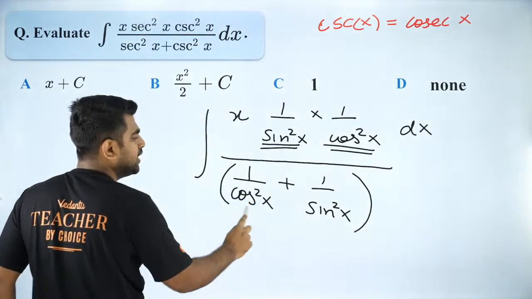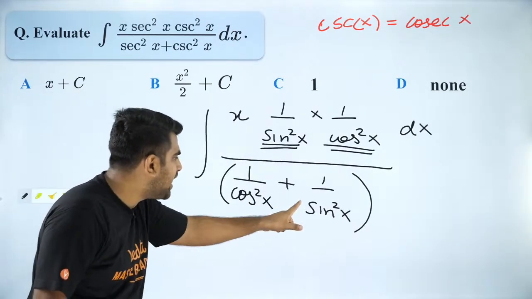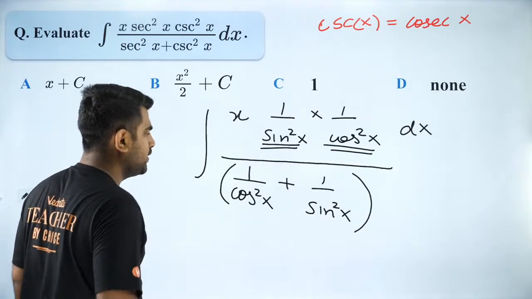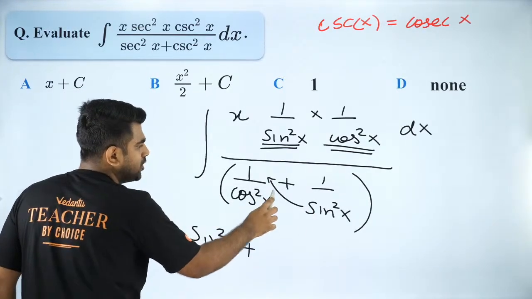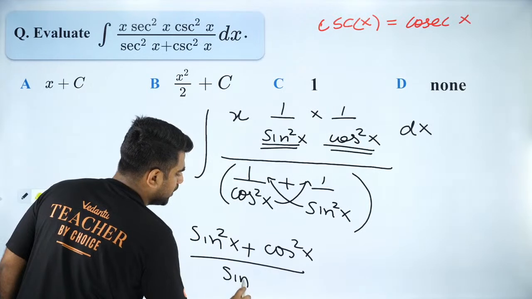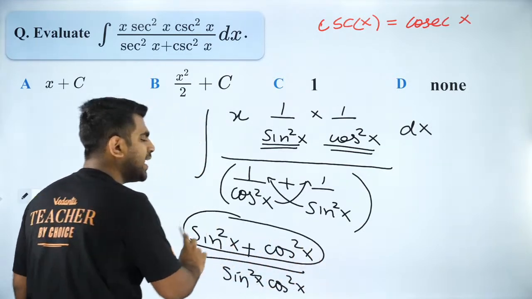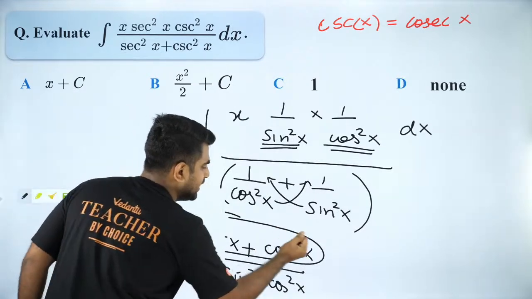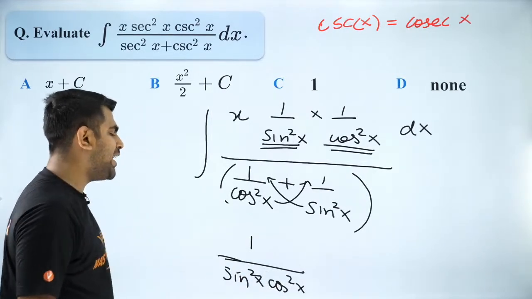Now guys, can you take the LCM of the denominator? Can you do that, Harini? Can you take the LCM of the denominator? So if I do that, Harini, what will I get in the denominator? I will get sin square x because I'll multiply this over here plus cos square x, I'll multiply both of them. Sin square x, cos square x. Now, what is this, Harini? Sin square x plus cos square x is 1. Everybody knows that because we know that trigonometric identity because we have been studying it for a long time. So, it is 1 by sin square x, cos square x.